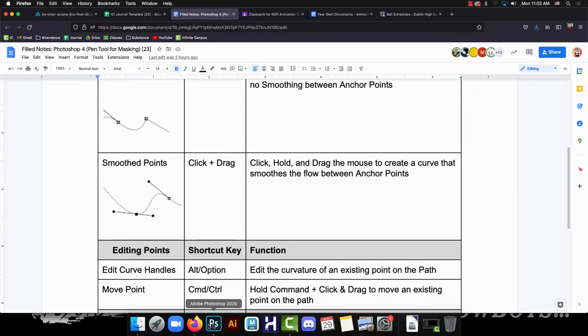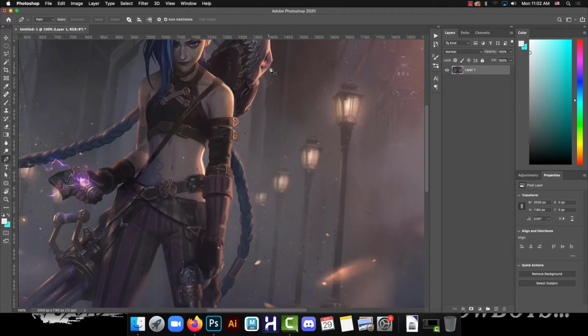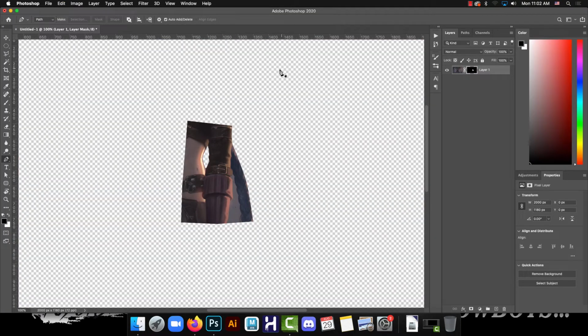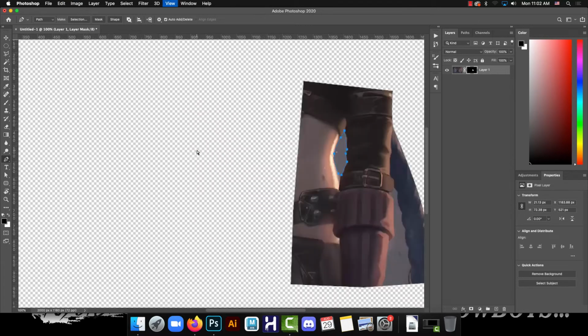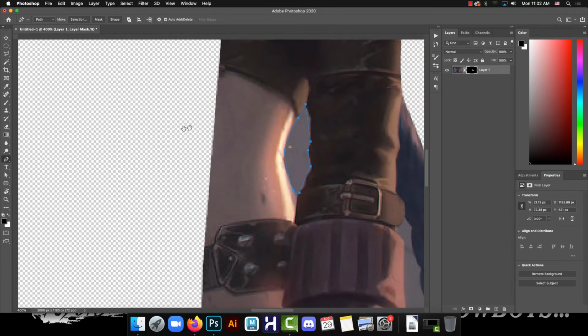So if you already have a curve made, so let me see. Right? And so I have that path made. I come in here and I realize, oh, I actually screwed up right here, or I need to change this around. Well, if I need to change the curvature, I can hold down the Alt key.